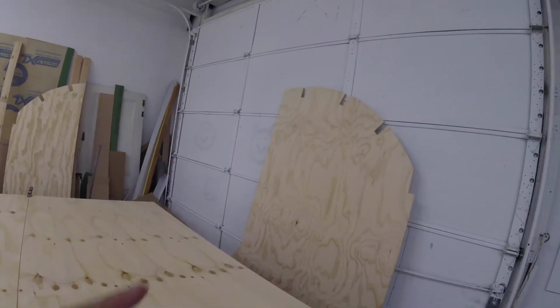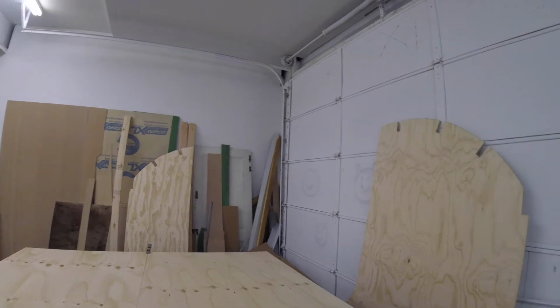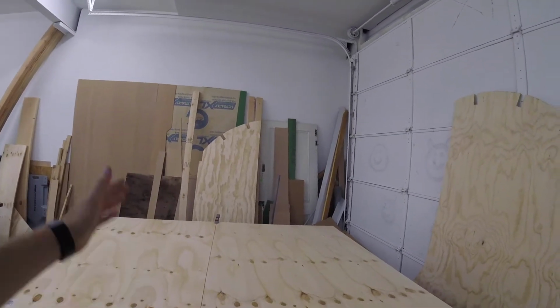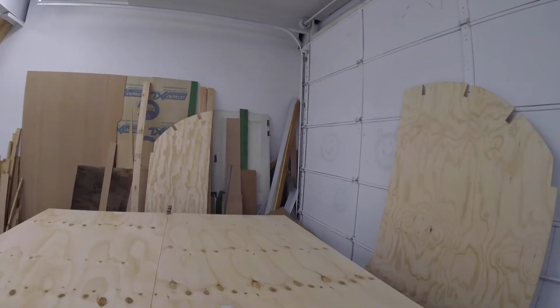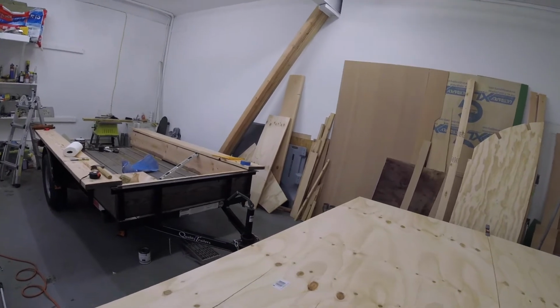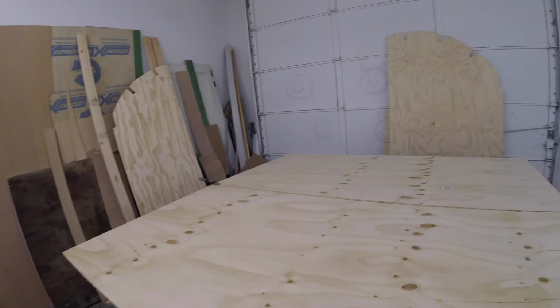And now I'm going to drop the initial two pieces on top of this. They were vertical. Remember, this one's now horizontal for the back. So they're going to go on top. And then we're going to trace the whole thing out and basically duplicate the front to the back.